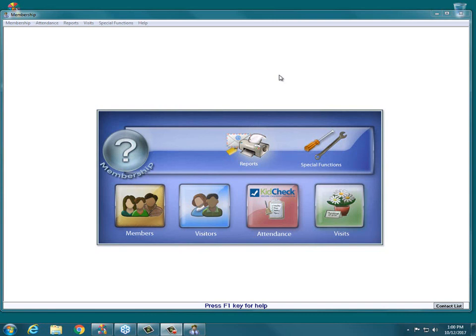Church Windows membership currently has the ability to log in to an existing email account using the SMTP protocol. Basically, that means it's an email account that you can access from the internet, like a Yahoo account or a Gmail account, or really any email that you can get to with an internet web portal.